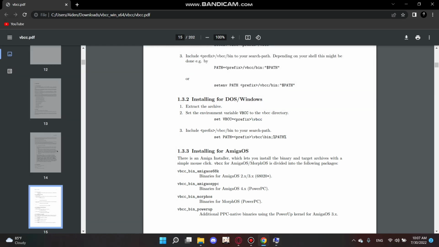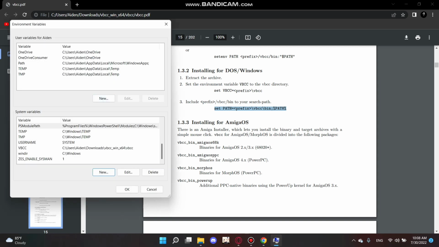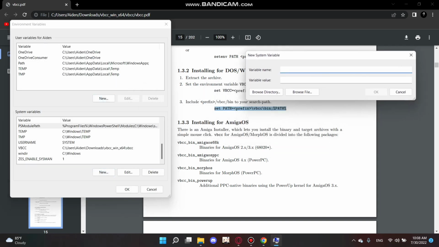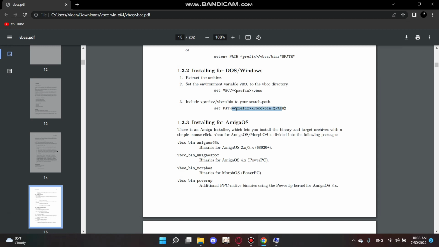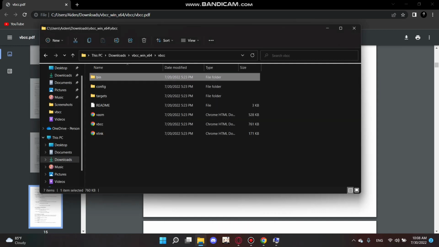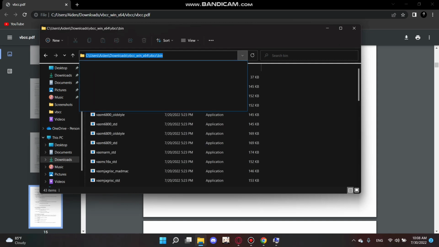And then next, you want to do the same for the path variable. So you want to create a path. You put Path, and then you put the prefix, vbcc bin. This is referring to this folder over here, vbcc bin, and you want to copy this.